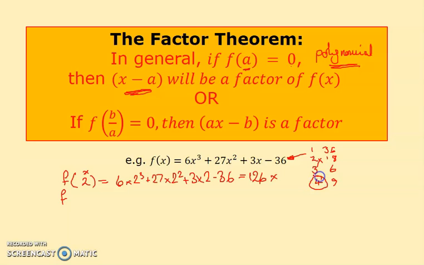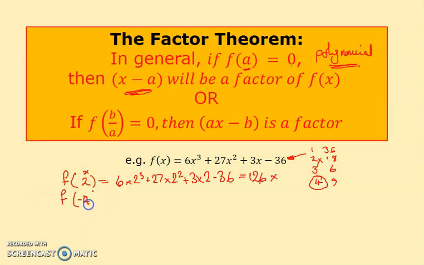I know that f of 4 will work. Well, kind of. I think I vaguely remember it being f of minus 4. I suppose I'm going to check quickly on my calculator. I'm going to do 6 times 4 cubed, plus 27 times 4 squared, plus 3 times 4 minus 36. So that's when I put 4 in. Oh, 792. It was definitely minus 4 there. I'm pleased I checked that.